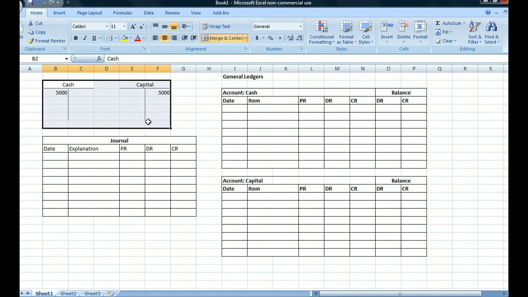T accounts are a great way to learn how to do debits and credits and how to place transactions in a debit and credit format, but it doesn't really work on the large scale. Reason being is because I don't actually know my individual account balances until the end of the problem, and because if you think about a real business, having tons of different T accounts would be a really inefficient process. So instead, we're going to basically stop doing T accounts at this point because we now have the idea of debits and credits down, and we're going to be using a process called journals and ledgers.